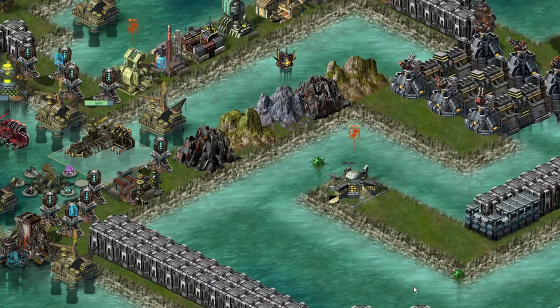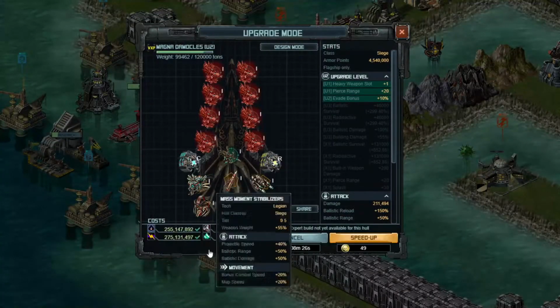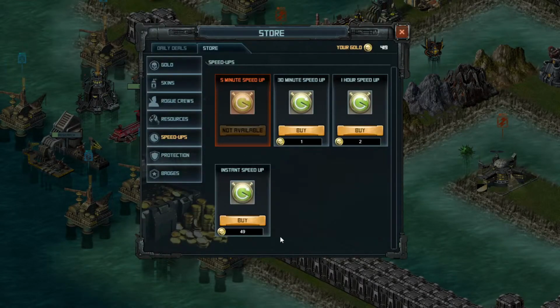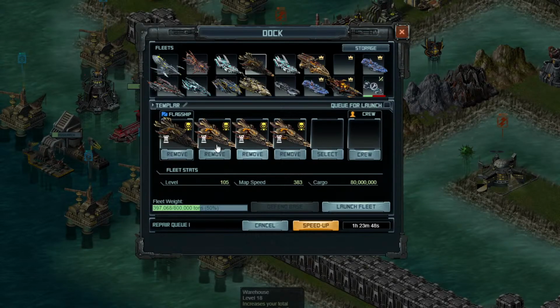Alright, with that out of the way, we do have a few build items we need to take care of here, which should be interesting. First thing you get to see me do is spend 49 coins on speeding up a ship here. It's the only way I could get my flagship to U3 on the day 1 of the raid was doing this coining. Otherwise, oh well.